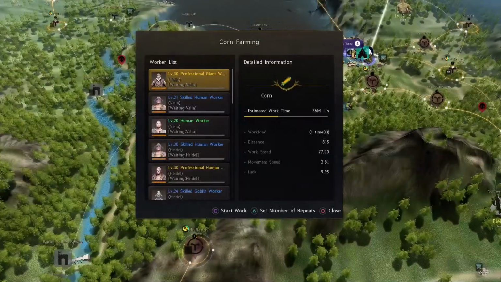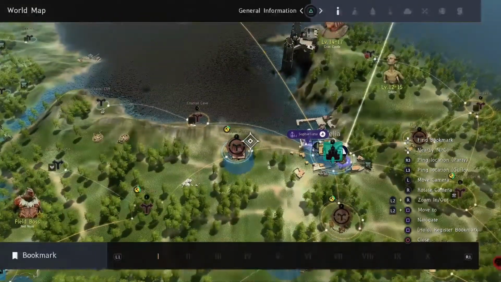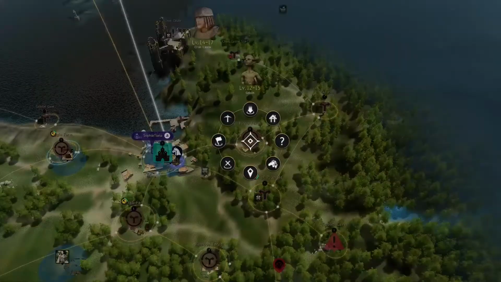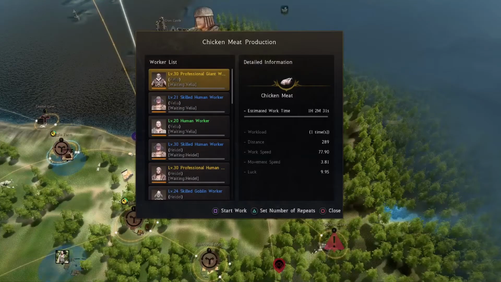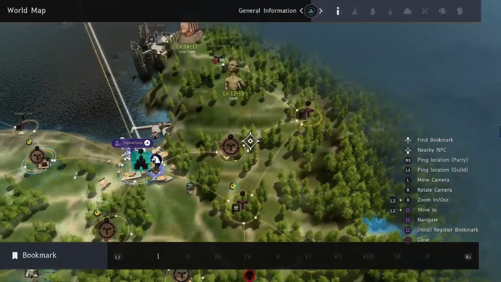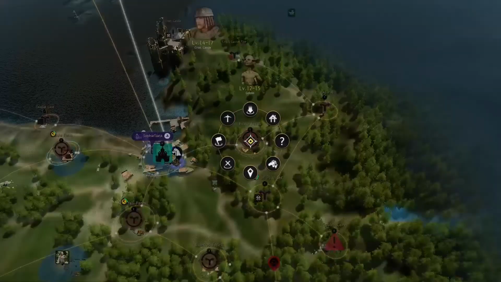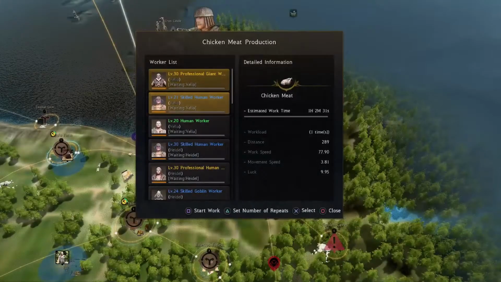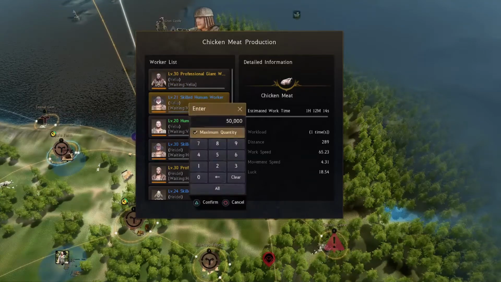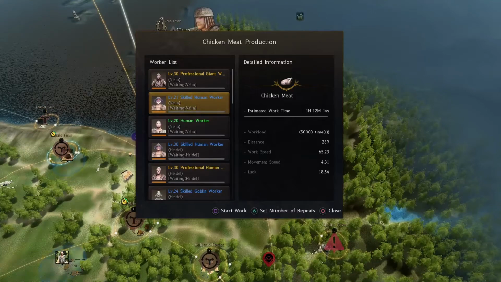I've got corn. So corn and potato can be broken down to make flour, and I will show you a tutorial in the processing tab. I've got chicken meat. So chicken meat you would use for cooking food. I don't have anyone there at the moment, so I can set up a worker now. And I will use this guy here, and he's in Velia. Set the number of repeats, set it to maximum, confirm, and then press square to start work.